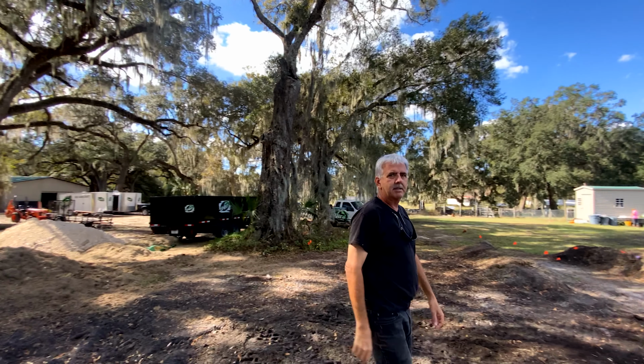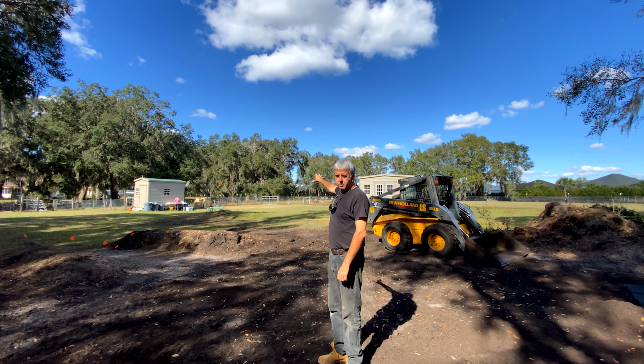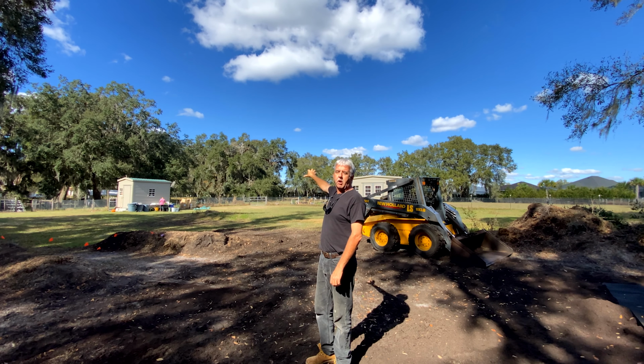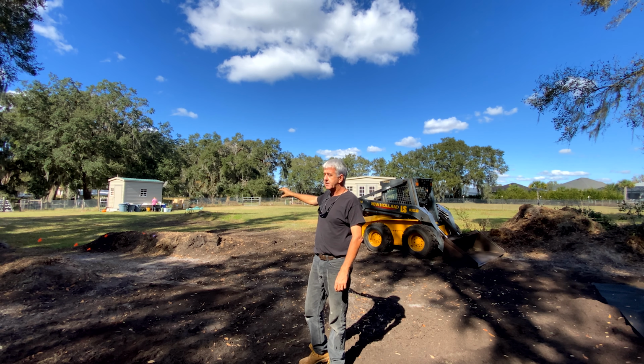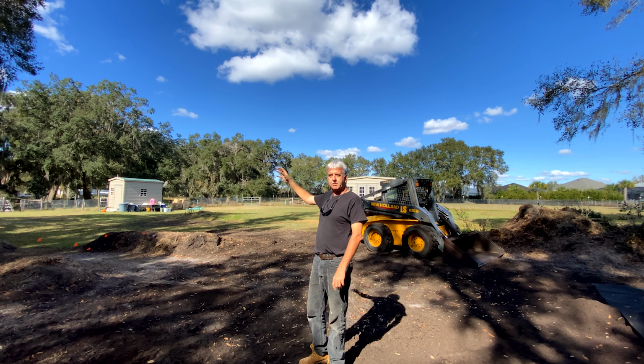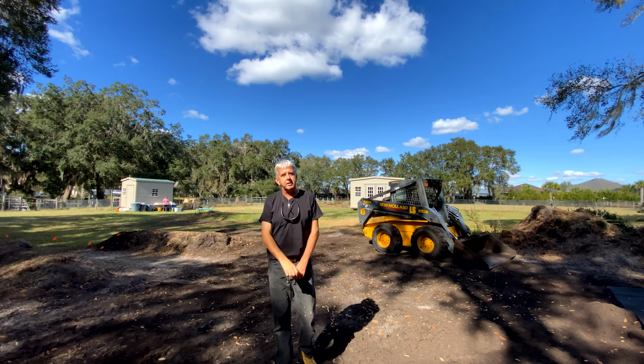Okay, we're gonna take the dirt. The dirt's gonna go right on the other side of the fence, right over there, because we're gonna use it in Tracy's flower garden back there. It's really good soil. It's been mixed with compost over the last 6 months as I spill it a little bit. So there's really good compost and soil mix right there.